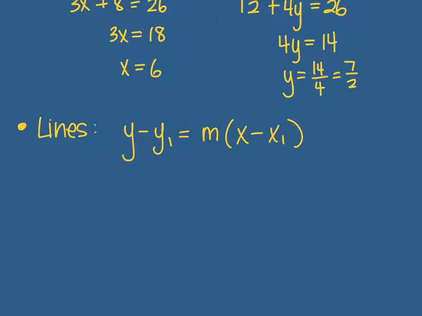Now Wyatt was coming up with y equals mx plus b, which is another form of the line. It's a weaker form though. This is a stronger form. Okay, y equals mx plus b form. Yeah, there's a third form too we'll talk about. But this is the best form to start with. Y minus y1 equals m times x minus x1. We call this point slope form. And it's named point slope form because those are the two things that you plug in. You plug in the point and you plug in the slope, and you have point slope form.